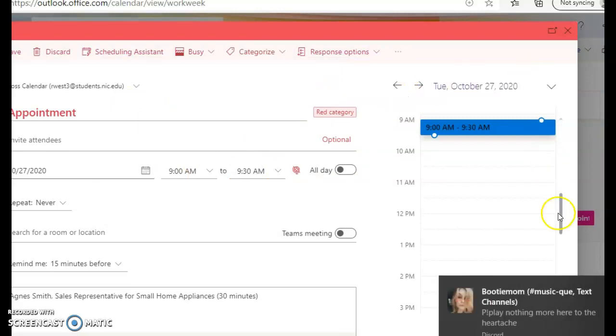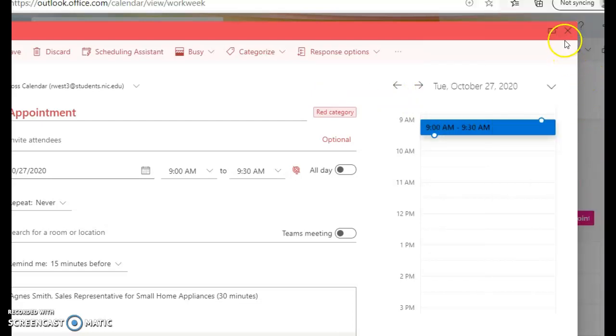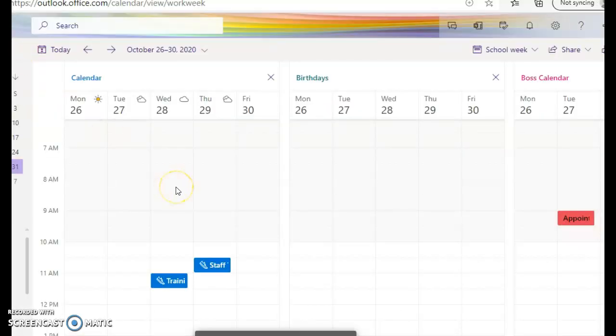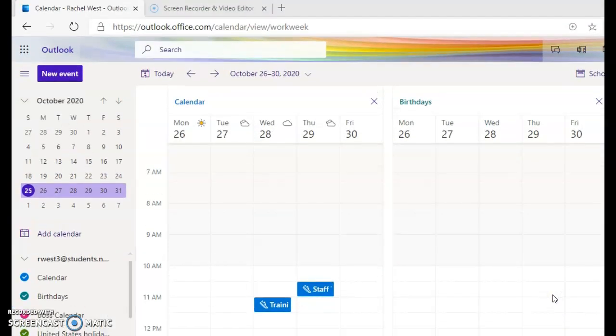Red means important to me. Awesome. We'll save it. Now, I am going to go ahead and pause for a minute to fill in the rest of the appointments and then show you where those would line up on this calendar.